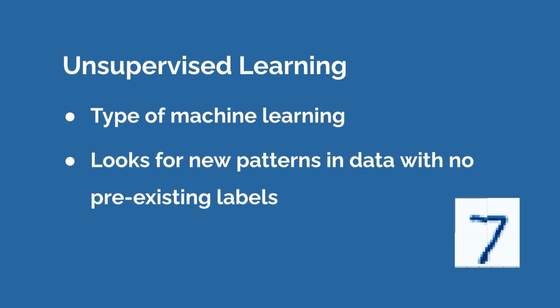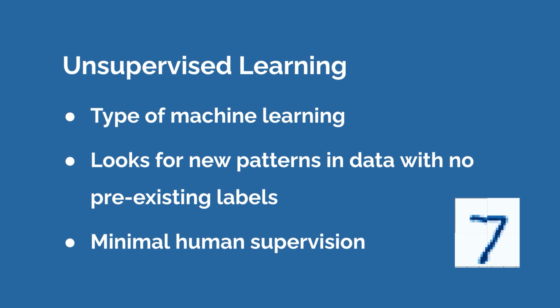You send your model into the data without any supervision, meaning you don't help it with labels for the training part. It trains on its own without you giving it any labels for the data. There's very minimal human supervision. Whereas supervised learning gets the X and the Y, the image and the label of what is in that image, like this image showing a cat has the label cat, an unsupervised model will only get the image, it won't get the label. It's just another way of training, and it's highly effective.